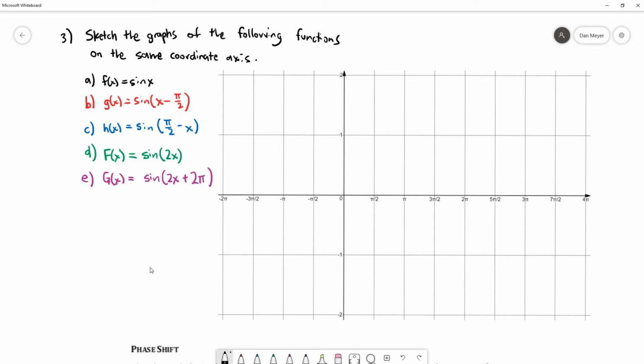That is multiplying on the inside. The last thing that we want to deal with is adding on the inside. We're going to go ahead and start with our sine function once again. So let's get that drawn reasonably quickly. Starts at 0, goes up to 1, back to 0, down to -1, back to 0, up to 1, and so on. And then go in the other direction, down to -1, back up to 0, up to 1, back down to 0. So hopefully we're already getting sick of sketching these functions.